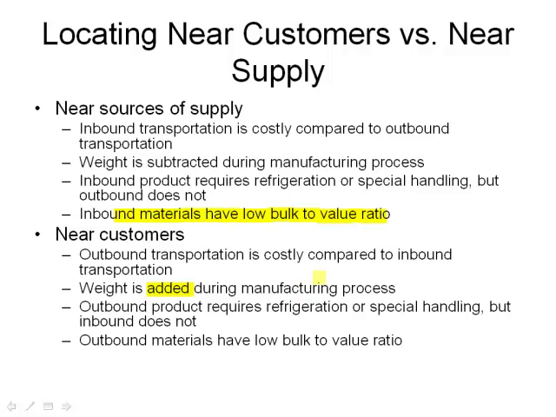It may also be the case that the outbound product requires special handling where the inbound product does not. For example, a bakery makes stuff that's fairly delicate, it's fairly perishable, it's fairly bulky relative to what it's worth. So a bakery is going to tend to locate near its customers, especially when we consider the fact that most of the things that a bakery receives, like flour and sugar, it receives in bulk, and that stuff is fairly inexpensive to transport. So it doesn't cost very much to transport the inbound materials relative to the outbound materials.